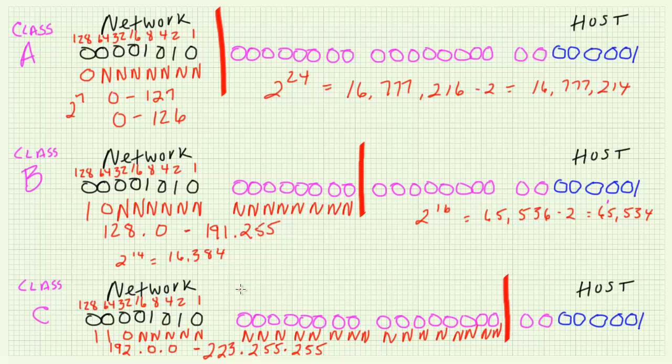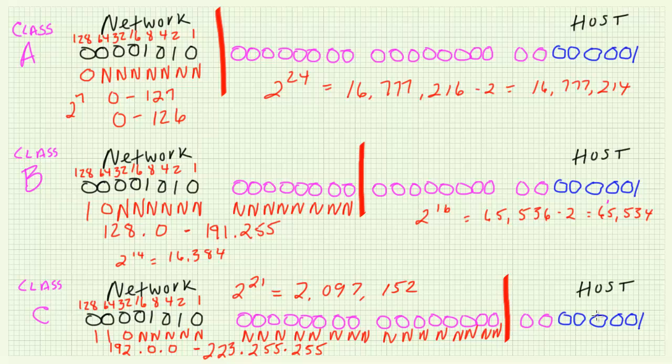So among those first 3 octets for the network, we could have 2 to the 21st possible networks. Why 2 to the 21st? Well, the first 3 octets make up 24 bits, but the first 3 of those 24 bits are reserved because the rule for Class C networks says that the first 3 bits have to be 110. So that leaves 5 bits in the first octet plus 8 bits in the second octet plus 8 bits in the third octet, the sum of which is 21 bits. So 2 to the 21st is equal to 2,097,152 networks for Class C.